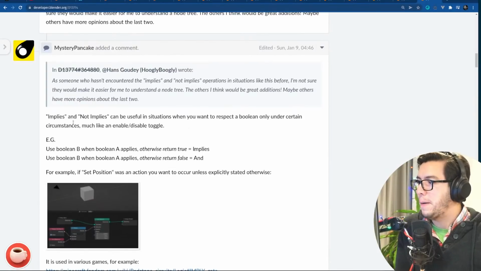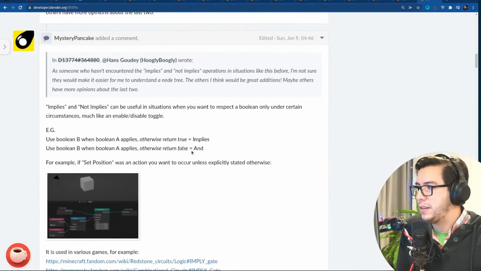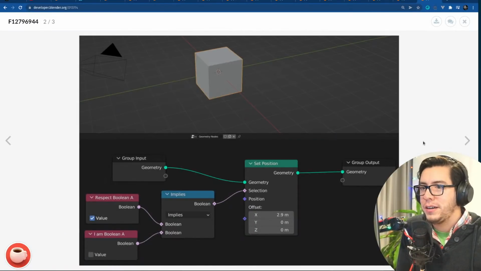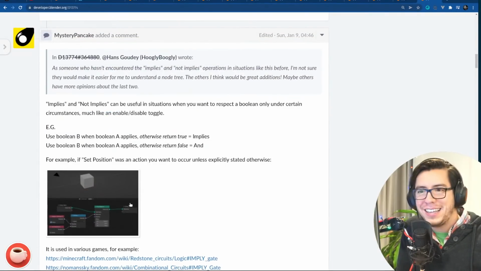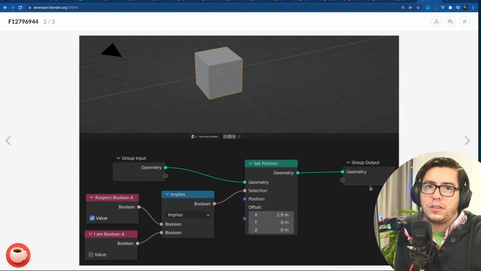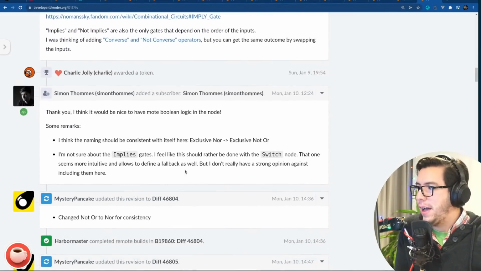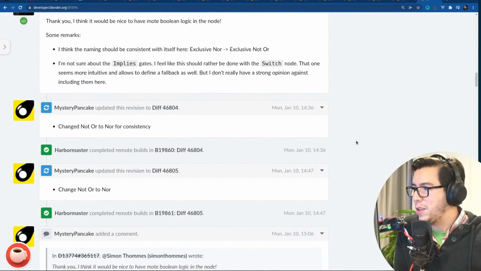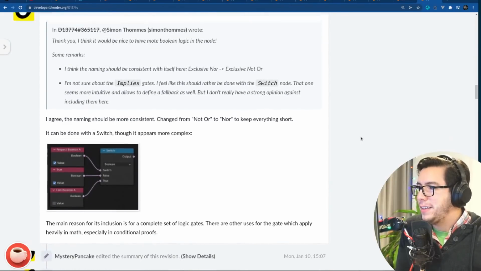And then the developer here, Mystery Pancake, shows how you can use it, when it's the case that this would work. And then Simon, an artist, comes back here with some feedback on the UI and the usability.